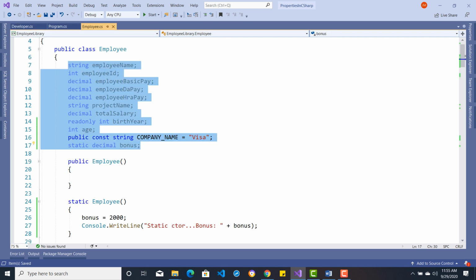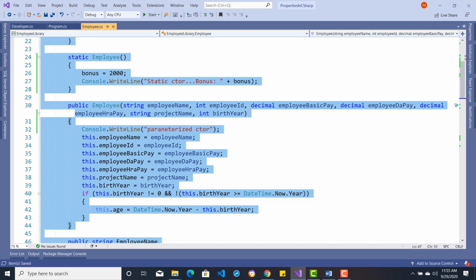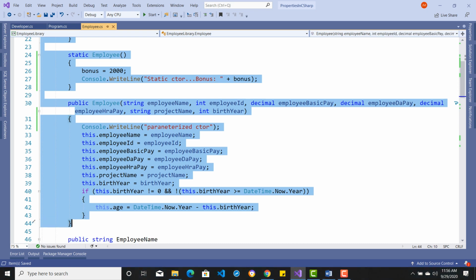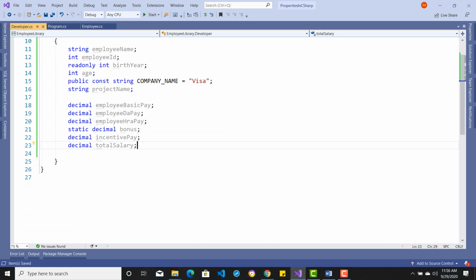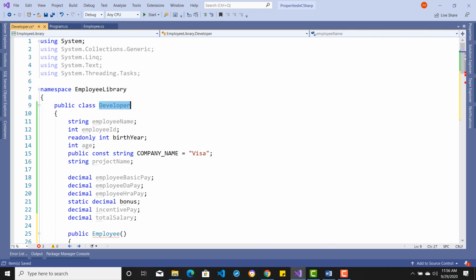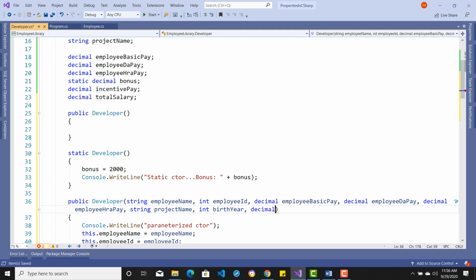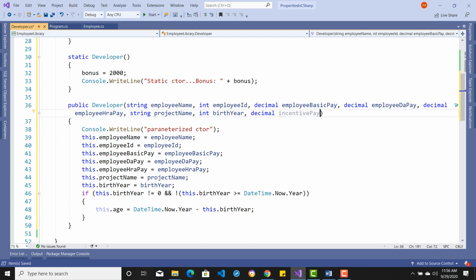So right now I have got an extra attribute here, incentive pay, and I'm going to write a constructor whose job is quite like the previous one. So I'm just going to copy it and paste it here first. The constructor name should be the same as the class name, so I'm going to make the changes here. And there it goes, plus an extra thing: you are going to get decimal incentive pay.